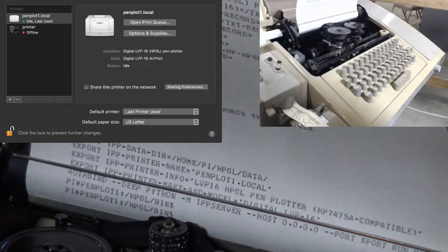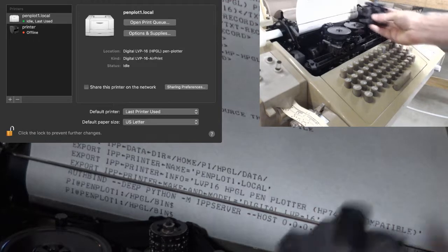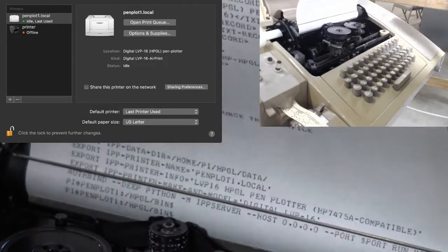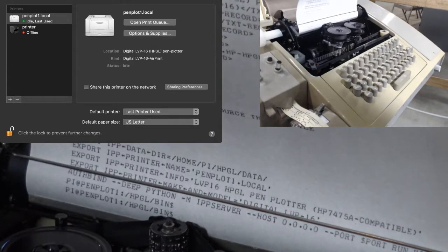And it says it's idle. It doesn't really have a print queue. There's nothing in there. There should be no options. There's no supply levels. I mean, this is not a very smart printer. It doesn't know how much ink is in the pens and so on. It doesn't even know which pens are in the carousel, because the carousel looks like this. And we're going to stick some pens in it. But there it is. It's running. It's a printer.